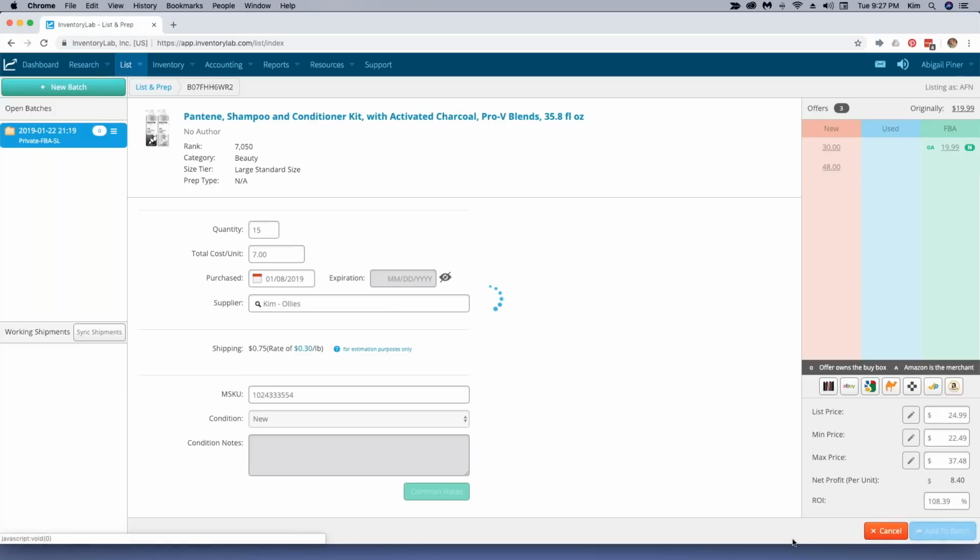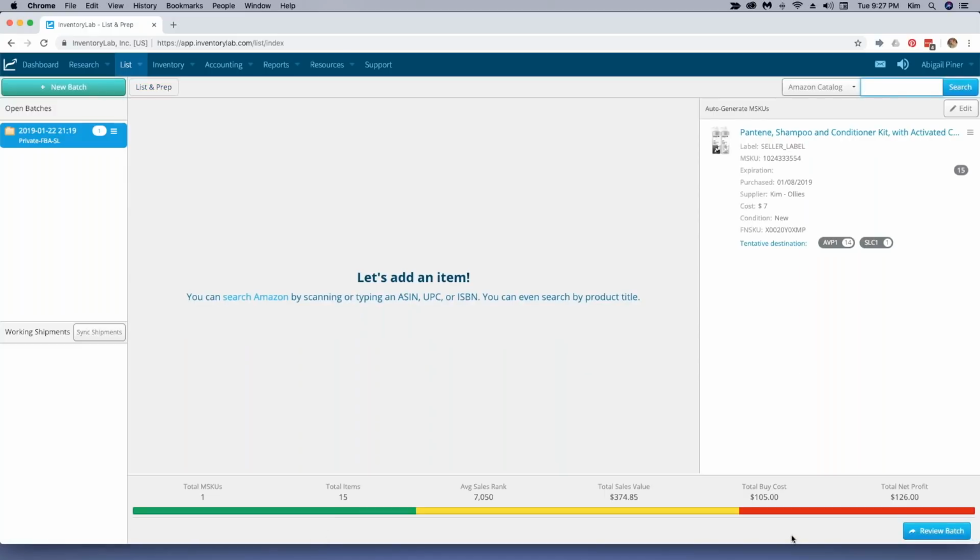And now I would click add to batch. So I'm putting it in my shopping cart. And this is the moment that my 15 barcode labels would print for me. And that is a big differentiating factor from Seller Central, where of course you list everything and then you create shipments and then you print labels off on your 30 up sheet and then you go back and you match it all up to your products. In Inventory Lab, as you're listing each item, you're printing those labels out. Experience the difference between 30 up labels and printing on a thermal label printer. It's just really huge. The difference is very, very big.